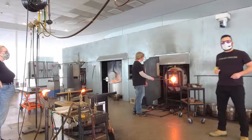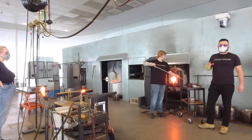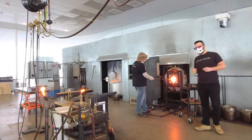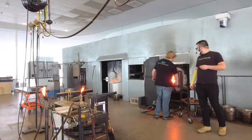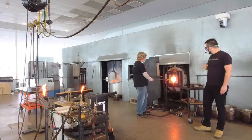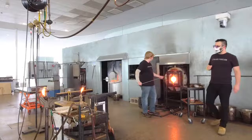He's going to really try to saturate that, because this is going to be the building blocks of our fly that he's going to start to build up. He has to keep entering it inside of this reheating chamber. His glass still likes sitting at a temperature of about close to 2,000 degrees, so he keeps rotating underneath it. He wants to be sure not to leave it in there too long, because then it gets to the point where it gets really inconsistent and we can't control it. He wants to melt that fritted into that clear glass to give the illusion that it is a solid black color throughout.